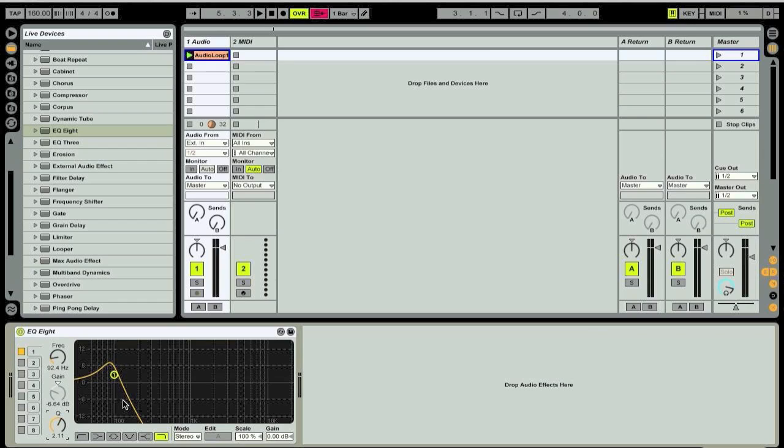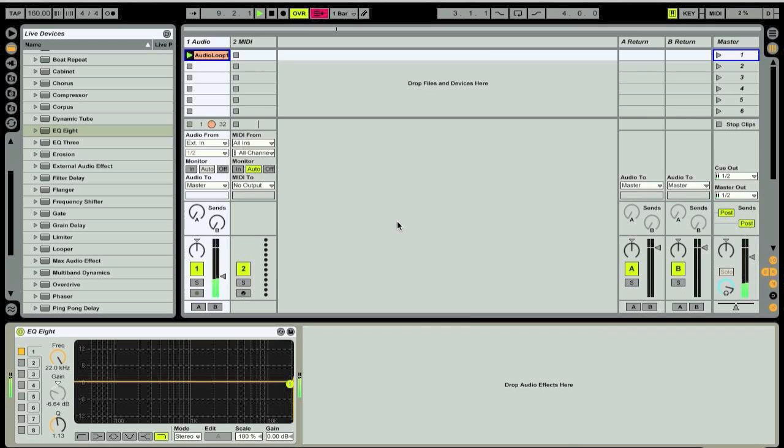So you can do a lot of cool things with this. For example, if you add in a little bit of resonance and then start moving your frequency around, you will get this cool sweeping sound effect like this. Yeah, I'm pretty sure that you've heard this kind of effect somewhere already, so this is no brand new stuff for you, but now you know how this works. And for example, DJs use this kind of stuff quite often to make cool effects or transitions, and of course you can use this in your own music just to make it a little more exciting. Just add in a little filter and start automating your frequency and your resonance, and that's basically it.